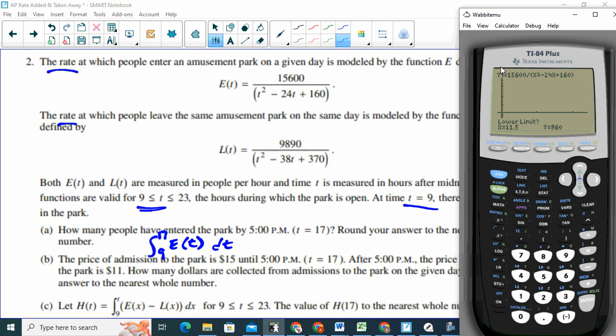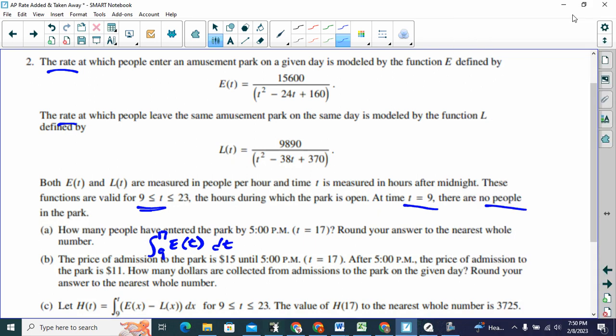Notice we can't see the curve. It's way up there somewhere. You can play with the window until you get it. You actually, as long as your graph is within the domain, within the x's, it doesn't actually have to be within the range. So we can integrate from 9 to 17, and it's going to find the area under the curve all the way up to the curve, no matter how high it is. It does tell us, and it does this occasionally, round your answer to the nearest whole number, which makes sense. We're talking about people here. You can't have 0.270 people. So 6,004 people.